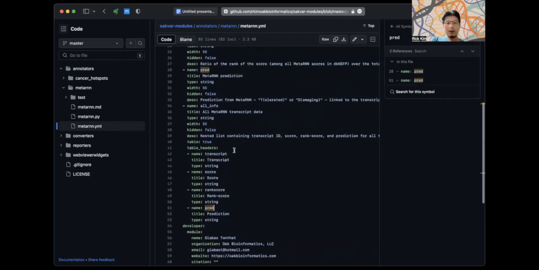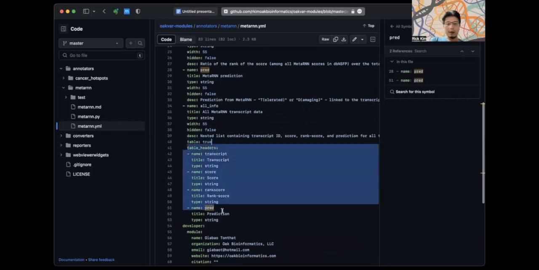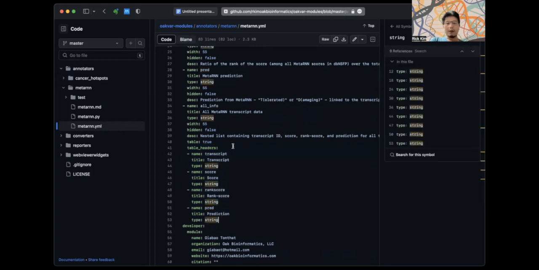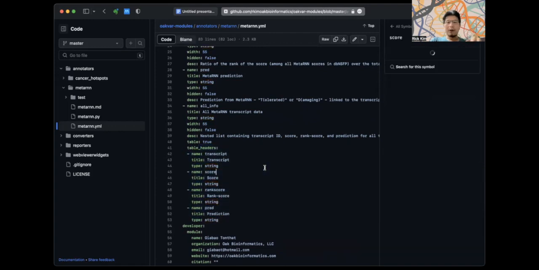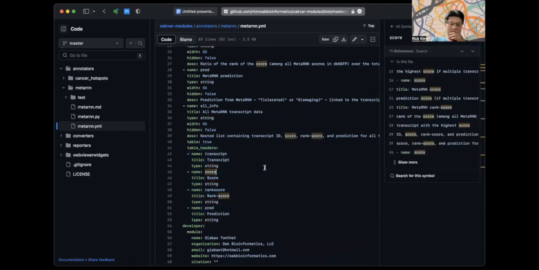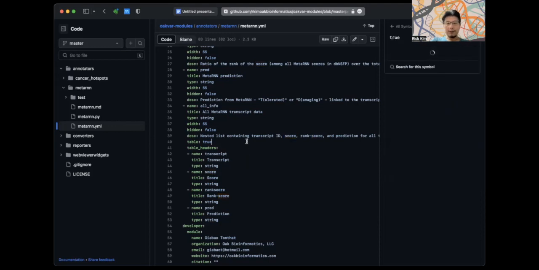So if you define this table true and table headers, then OakVar will recognize this as an object column, and it will make a JSON string of this data structure. So the nested list will be stored as a JSON string.